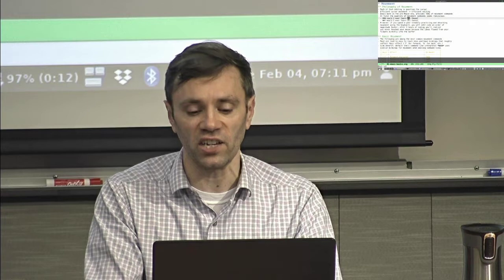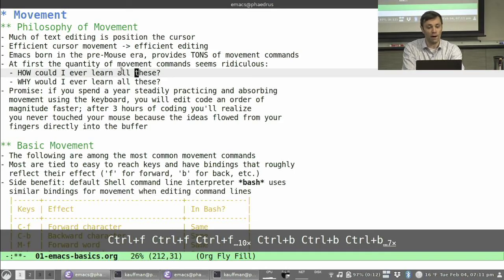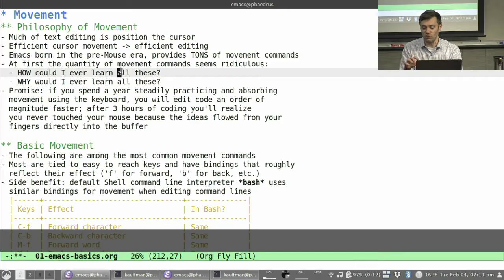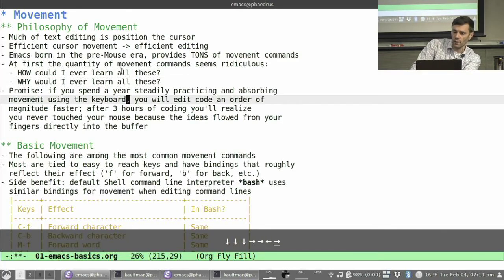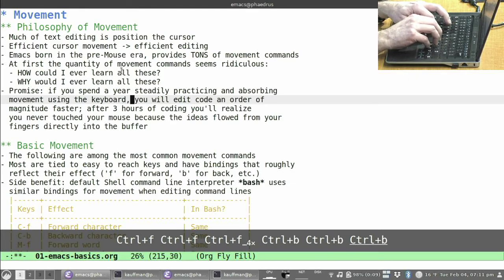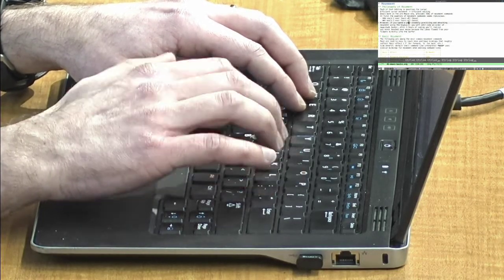So I wouldn't suggest that you go home and practice pressing Control F over and over and over again, or Control B to go backwards over and over again. I just suggest that before every time you reach your hand off the home row to your arrow keys, you take a moment to pause if you're trying to learn Emacs and say, how do I do that without taking my hands off the home row? To move left and right, it'll be Control F to go forwards, Control B to go backwards, Control N to go down a line, and Control P to go up lines.